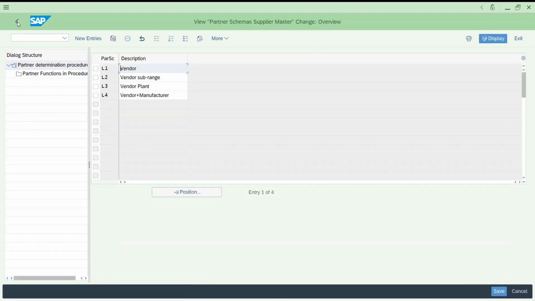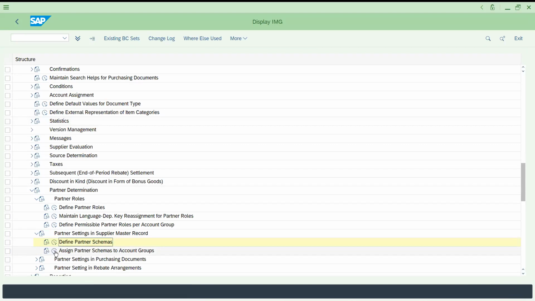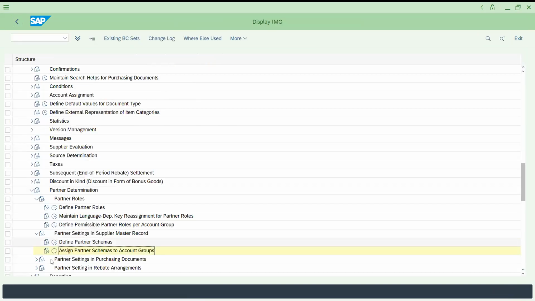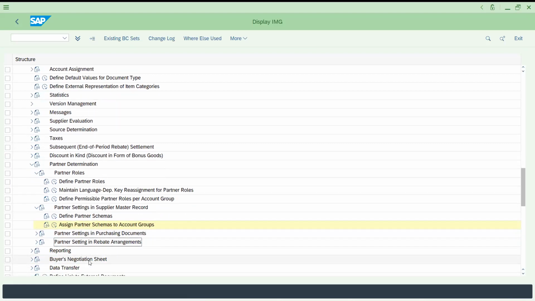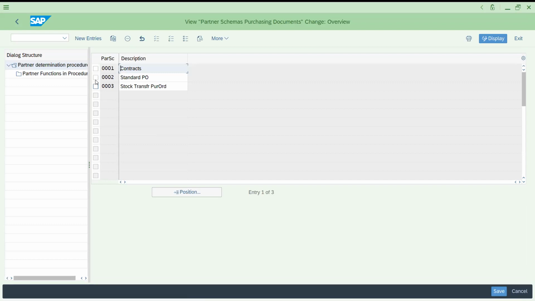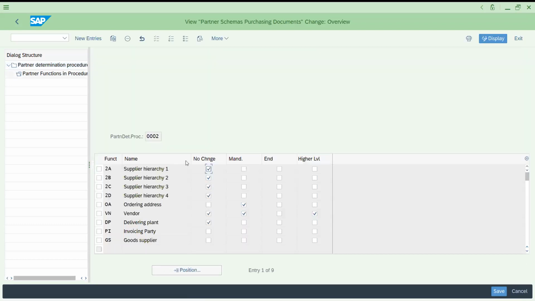Go back. Assign partner schema to this one. L1 and L2, L3. This is fine. This is purchase order level. For this also, I'll just make a correction.